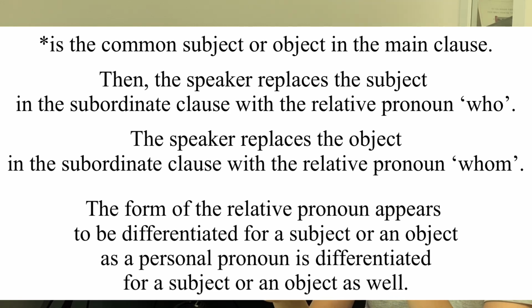Then the speaker replaces the subject in the subordinate clause with the relative pronoun who. The speaker replaces the object in the subordinate clause with the relative pronoun whom. The form of the relative pronoun appears to be differentiated for a subject or an object, as a personal pronoun is differentiated for a subject or an object as well.